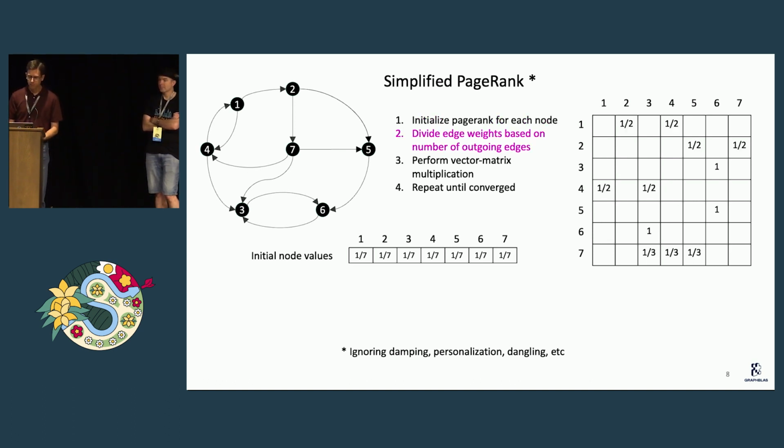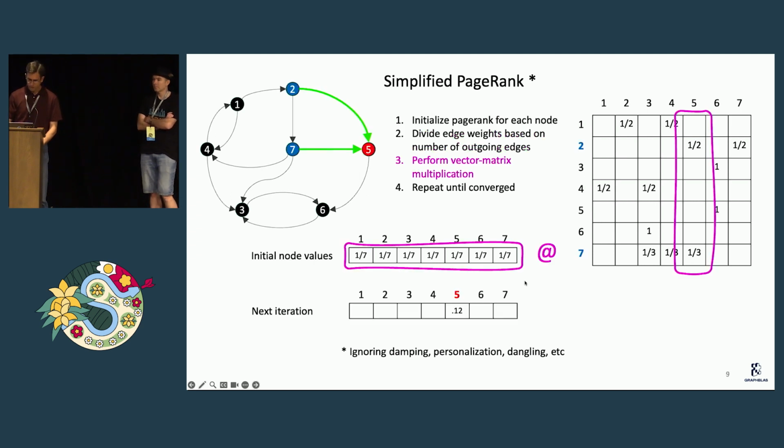Next, we need to take our adjacency matrix, and we actually normalize each row so that each row adds up to 1. The reason being that in Pagerank, one node represents a website, and if it has 2 links, then you give its value cut in half so that a page that has 10,000 links doesn't get overpowered. You divide it. With that, then we start doing vector matrix multiplication.